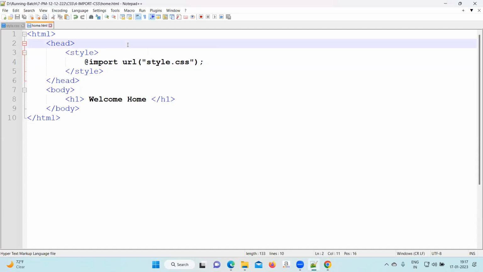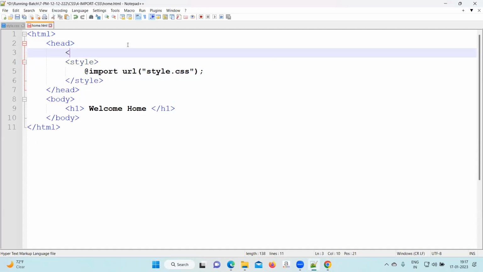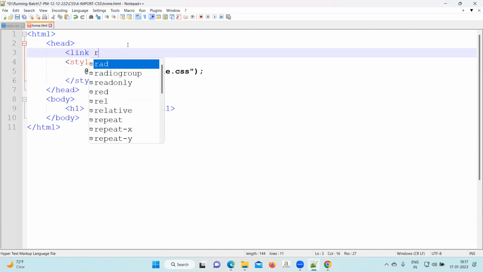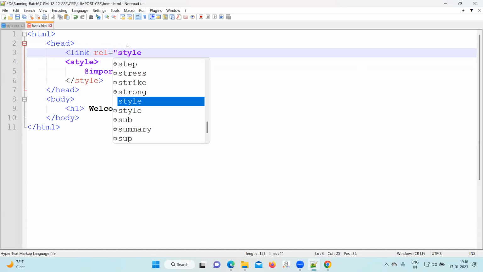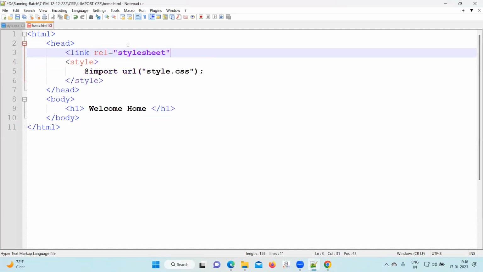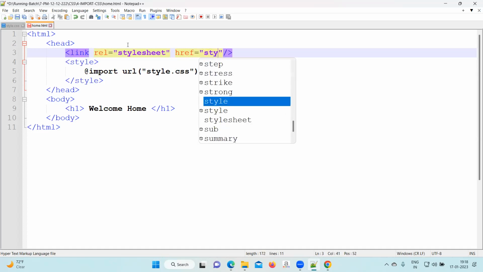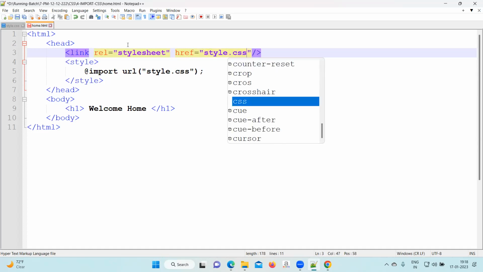Now in the same file, I'll write here link method. Link rel equal to stylesheet, href equal to style.css.